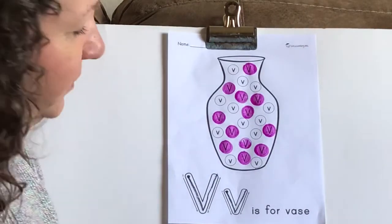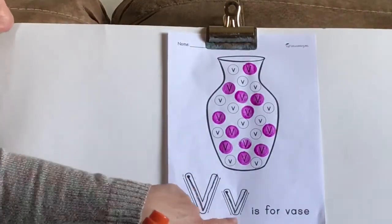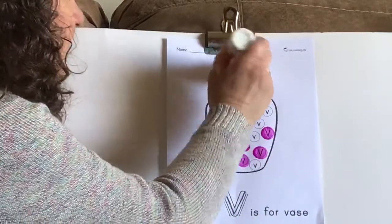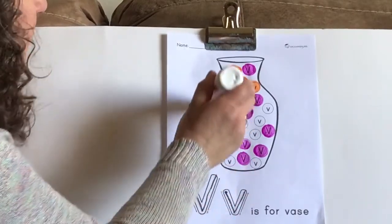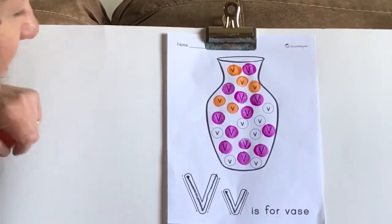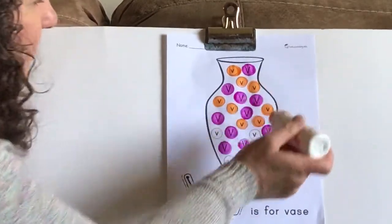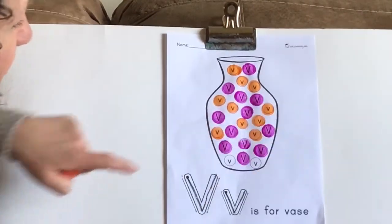Now take your other color, whether it's your crayon or your dauber, okay, and we're going to go back and find all of the small V's, all of the lowercase V's. And again, you're going to do one spot on each one. Find all of the lowercase V's. Okay, these are all the small ones. These are all of the lowercase V's. Here's another one. Here's another one. Here's another one. Okay, there we see another small one, another lowercase v.